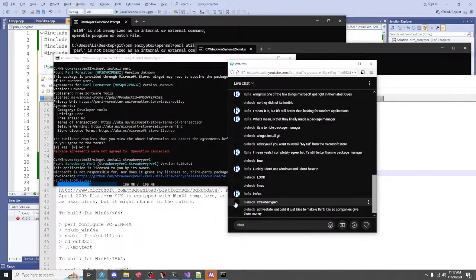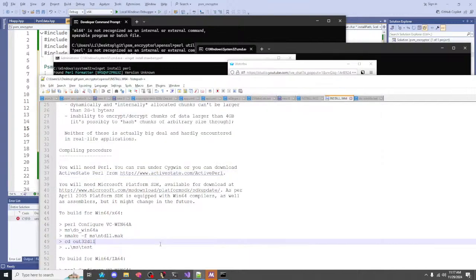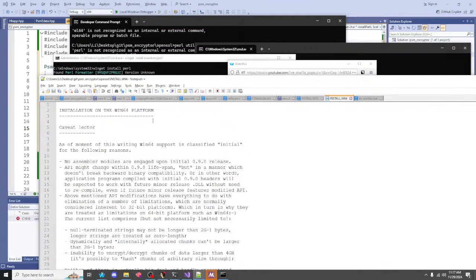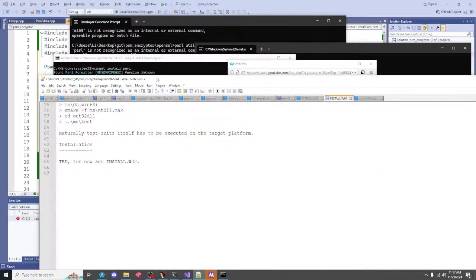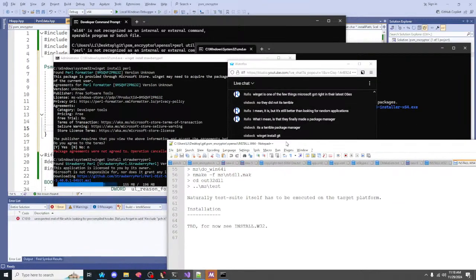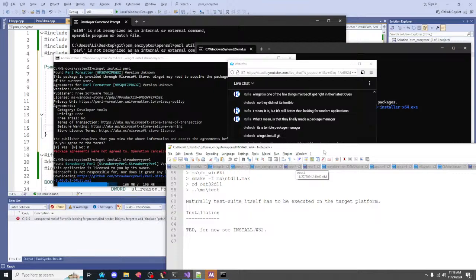Literally, I just want to build OpenSSL. But apparently, I don't know what I'm doing.